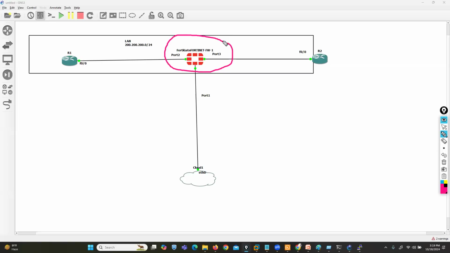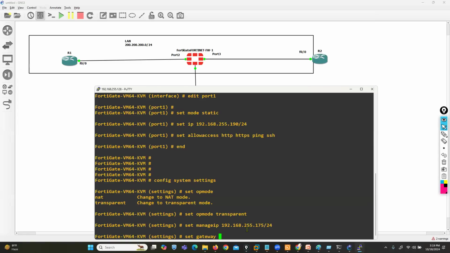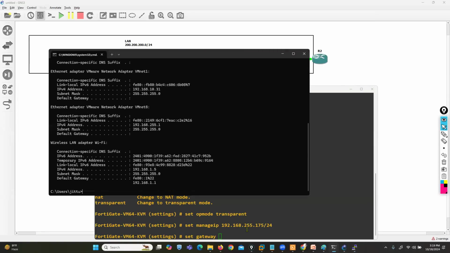But this is a next generation firewall device. So to utilize next generation firewall features, yes, you need to download the latest signature updates, application signatures, antivirus signatures. To download signatures, this firewall also requires an internet connection. So here you can set a gateway IP on this firewall. If this firewall is trying to go to the internet, it has gateway information. Like on my computer, if I'm trying to go to an internet site, I have a default gateway IP, right?